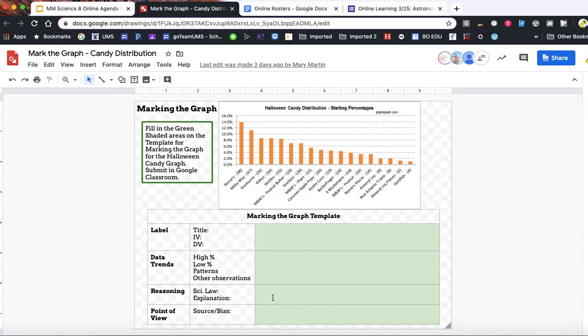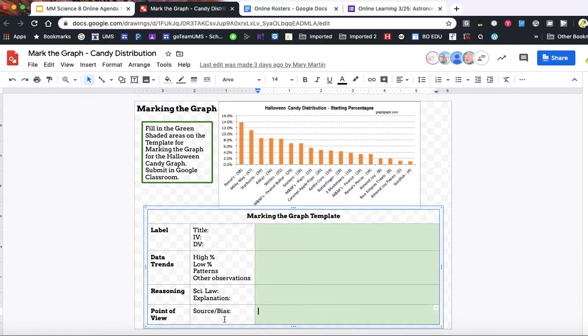Now, the explanation here about the reasoning, many of you had some good thoughts around why these types of candies were more popular than these types of candies, but some of you didn't even compare multiple things within the graph. So when you're evaluating a graph, make sure that you're explaining what you see in the graph and then giving some thoughts that are not on the graph around that. So cite the graph and then provide some explanation that's beyond the graph.